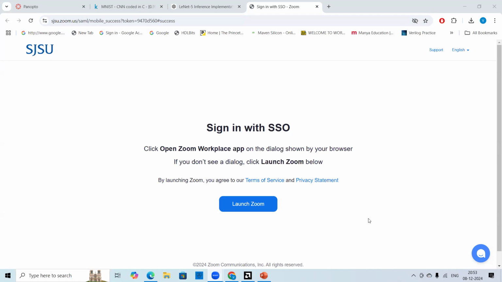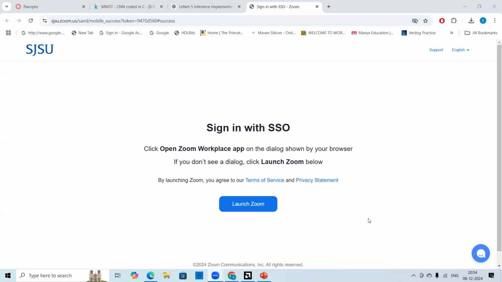Hi all, I am Vishnu Deep. I am going to explain the hardware implementation of the LeNet neural network on an FPGA. This is the final project, mini project 3 for EE278 from San Jose State University. The instructor is Professor Chang Chu, and this is going to be dealing with digital design for AI and DSP.